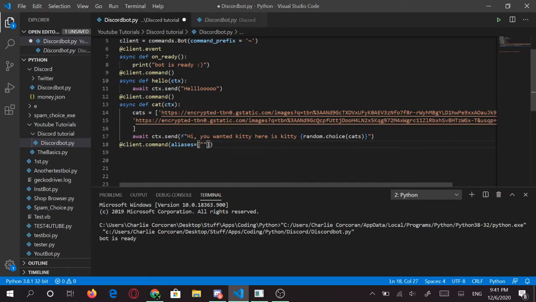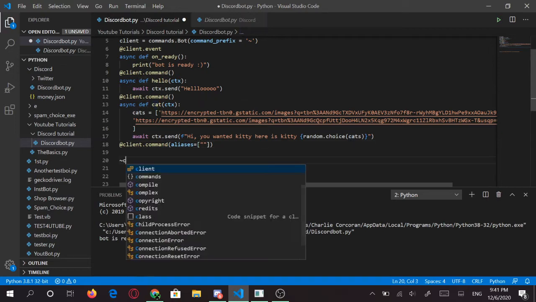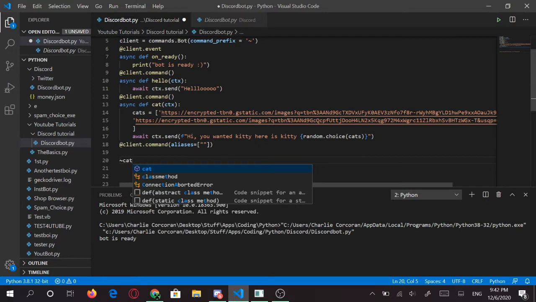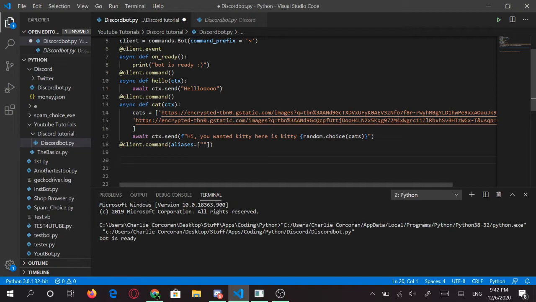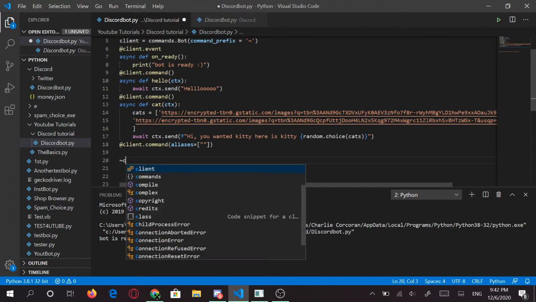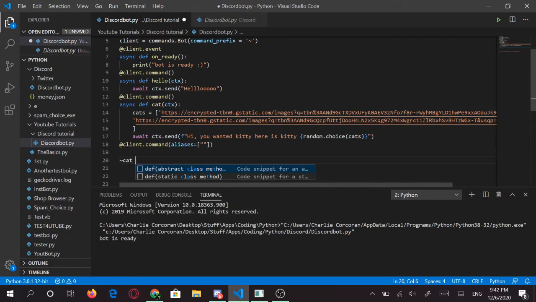Basically, you know how when you type cat, last time when we typed that, a cat appeared, yeah? But if we typed this, nothing would appear. This makes it so there's multiple things. So it could be dash cat, could be cat, could be kitty, all kinds of stuff.